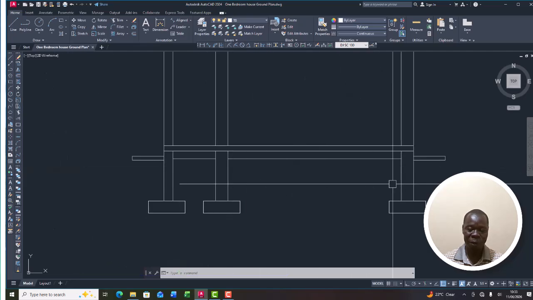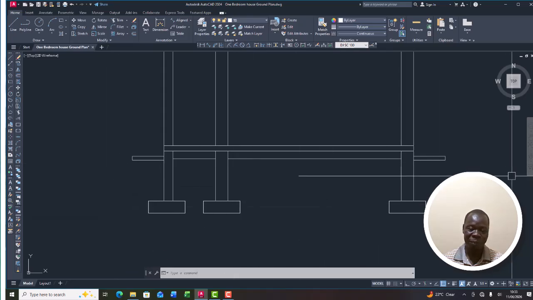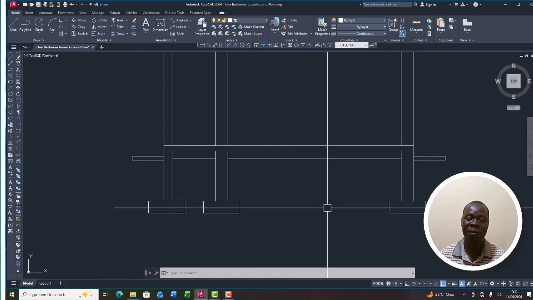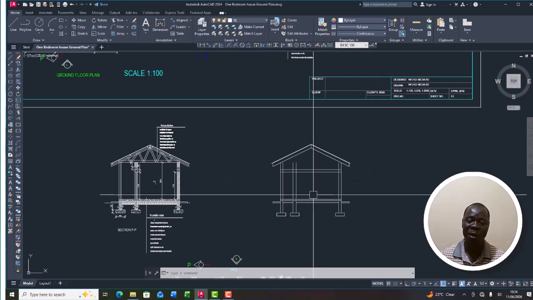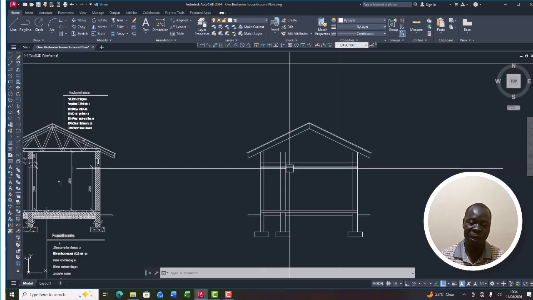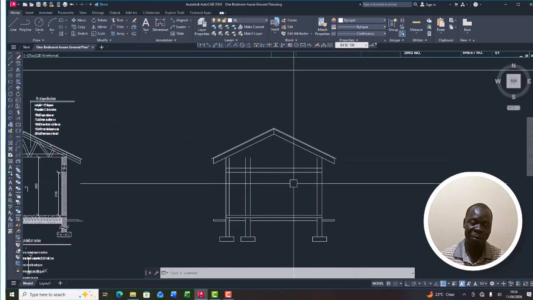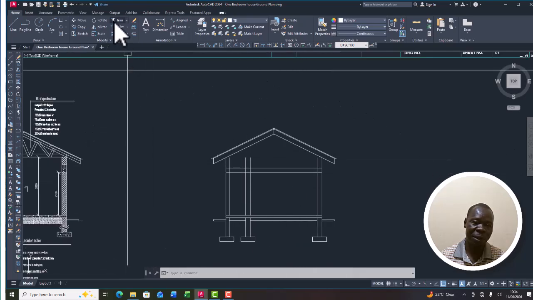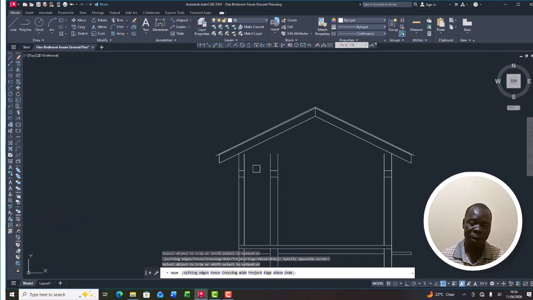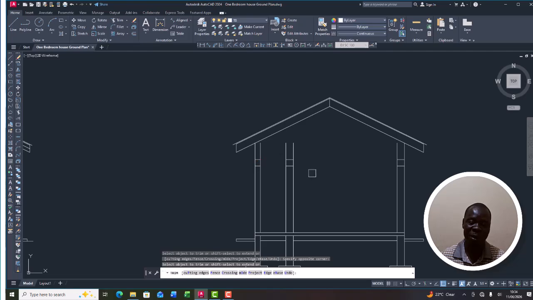Then the next thing down here will be the earth. The earth, you know, now it can even cover all these parts here. It can cover all this part here, including the part where the foundation is. So that one we can come up with later. So this is our ring beam level, and the ring beam is 200 millimeter. So we can cut off this line, it is not important. So that line you can select, right click, and we cut off this, cut off this. So this is now our ring beam level.